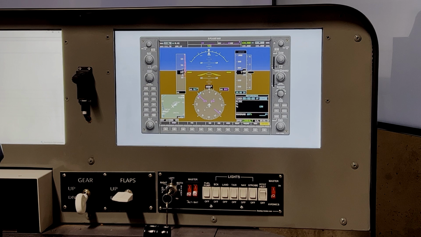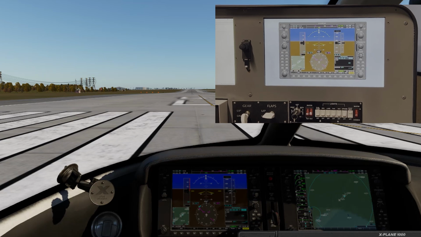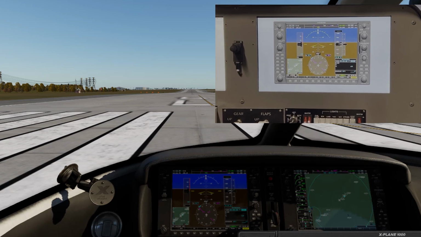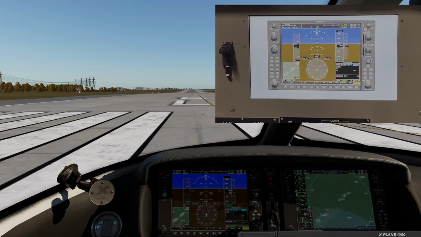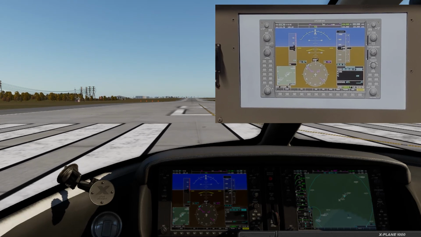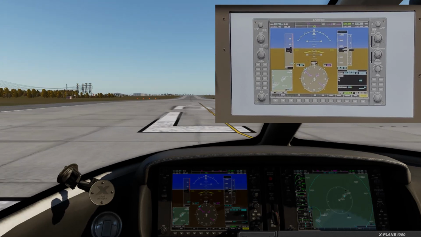I'm going to show you a window on another computer in my house running only Air Manager and running the same instrument that I was demoing on the machine running the simulator. I'm going to put this video side by side with the simulator image off the other computer so you can see how well they sync up and how well this works.